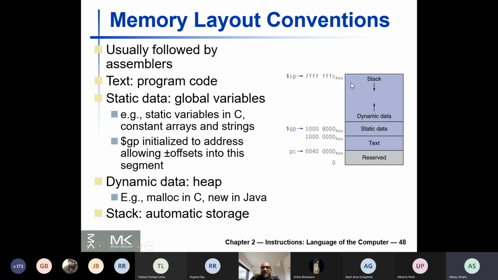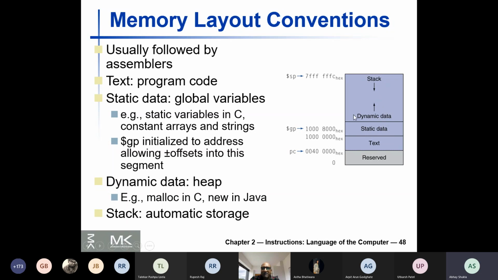Similarly, the stack also moves as per the procedure, depending on the number of local variables or local data required. Here the stack will move downwards from the highest address to the lower side, whereas for the dynamic data, the address will move in the upward direction. The data structure used for maintaining this dynamic data is known as the heap.